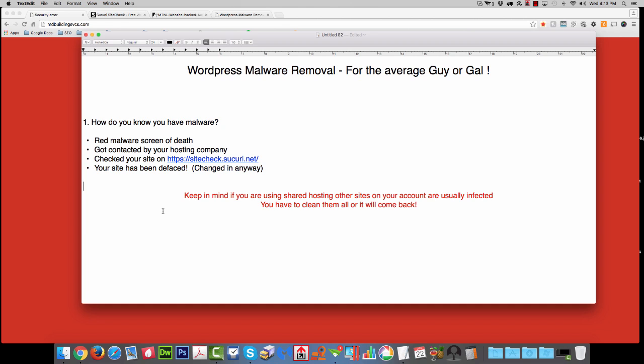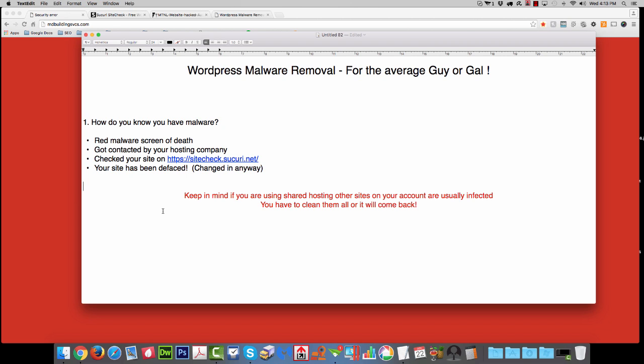They want to keep you in this monthly recurring fee, which is totally not necessary. There's plenty of services out there that charge one-time fees, my service included, that will remove the malware and prevent it from coming back. But they kind of use scare tactics, and they will actually shut down your hosting if you don't take care of this.